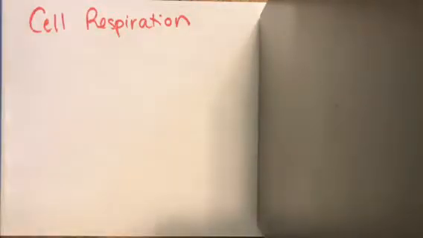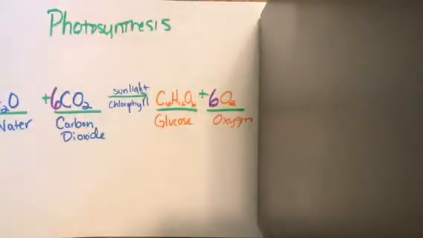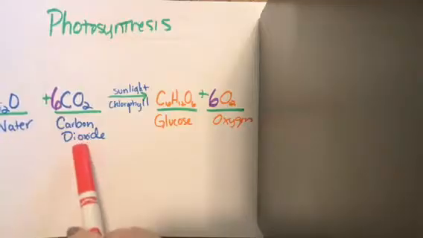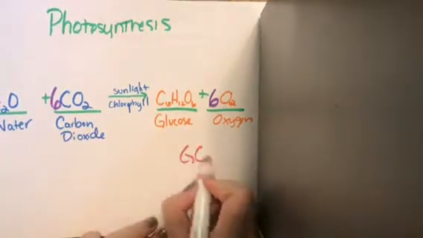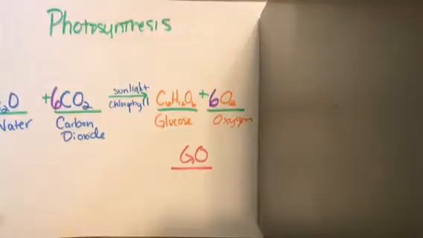This next video is going to talk about cell respiration. Make sure, it's super important that you watch the photosynthesis video first. So with photosynthesis, we have water, carbon dioxide, some sunlight, put it all together. That's going to give us our glucose and oxygen. And that glucose and oxygen, you can think about "GO." So glucose and oxygen are always going to be on the same side.